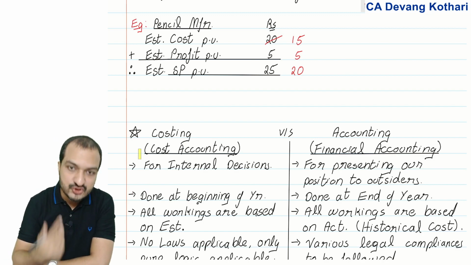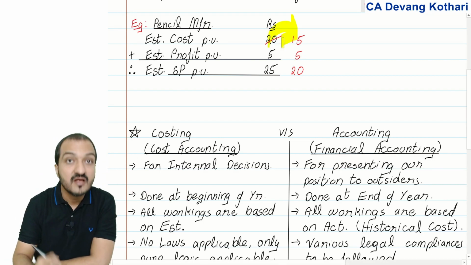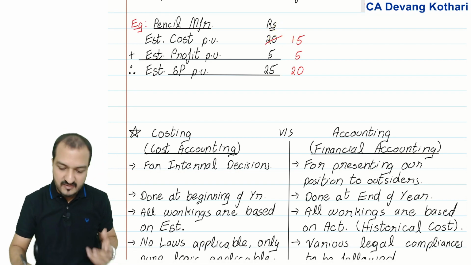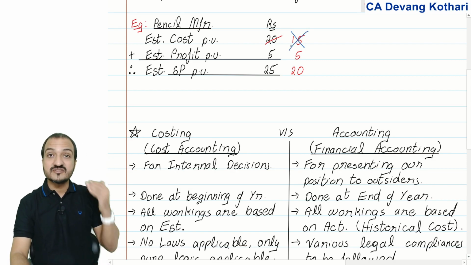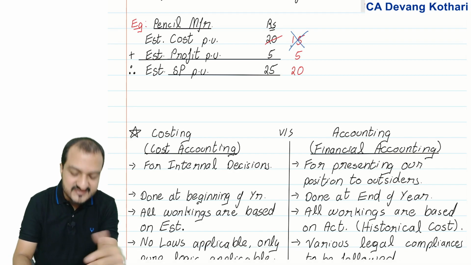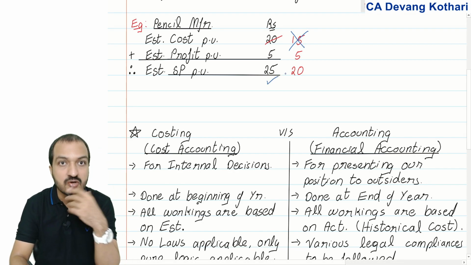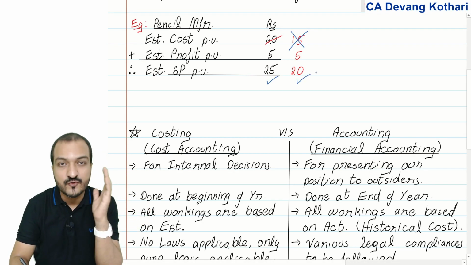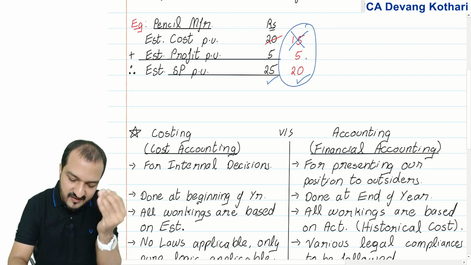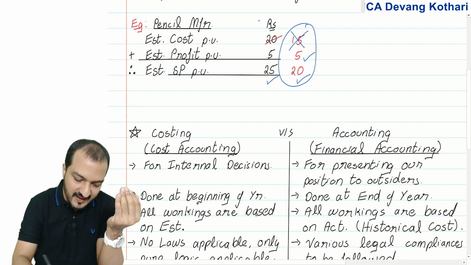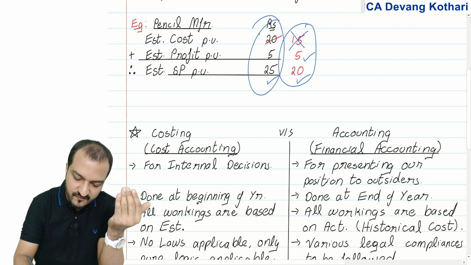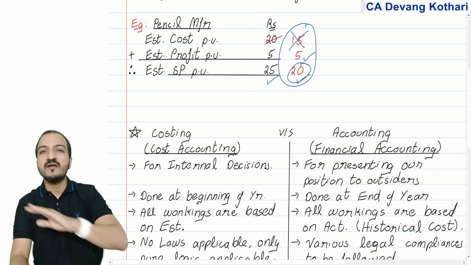So nobody is stopping them from showing less cost, but still, even if nobody is stopping them, they will never do this, because if they do a wrong presentation of cost, then their decisions will go wrong, their selling price will go wrong. If they start selling at a price of 20, then calculation-wise they feel that they are getting 5 rupees profit, but in reality are they getting 5 rupees profit? No, in reality if you sell at 20 rupees you are not getting any profit.